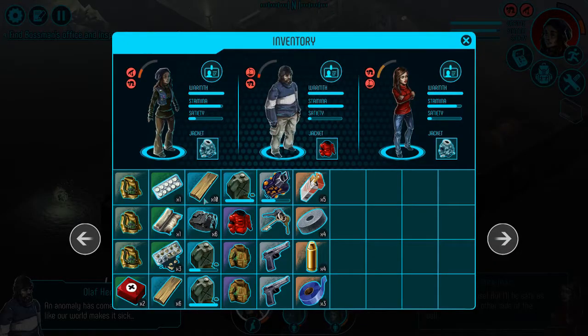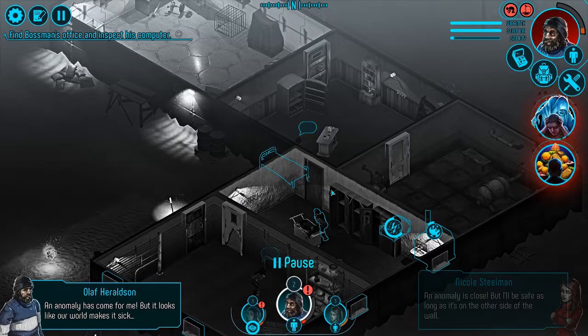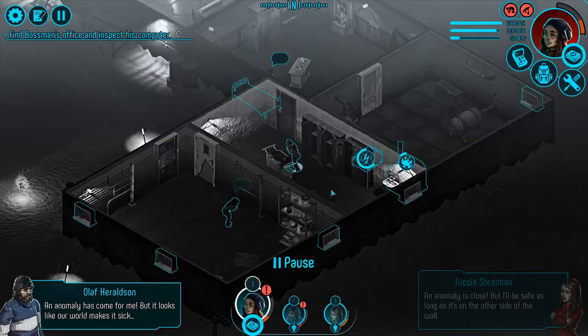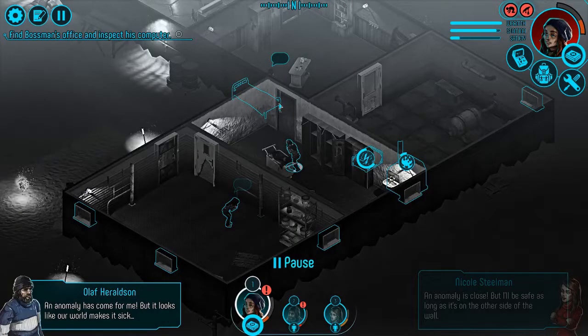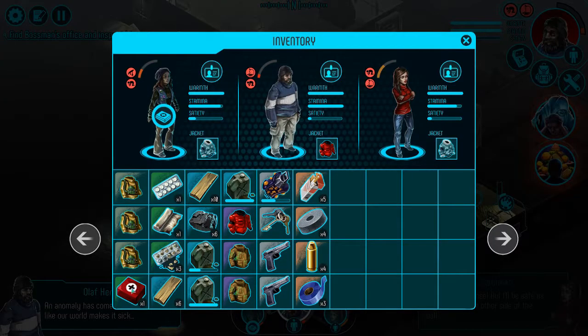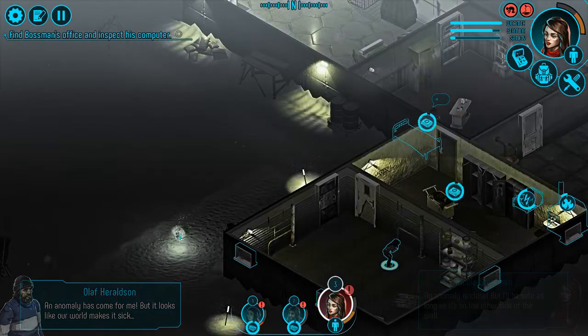Mary is doing okay. Not amazingly, but she's not dead. Olaf is relatively fine. He needs to eat. So everyone needs to eat. And the issue with that is that we still have one anomaly outside. Now, I'll probably just go out and shoot it. But we need to find food right now. So... yeah, that's the situation we're in.